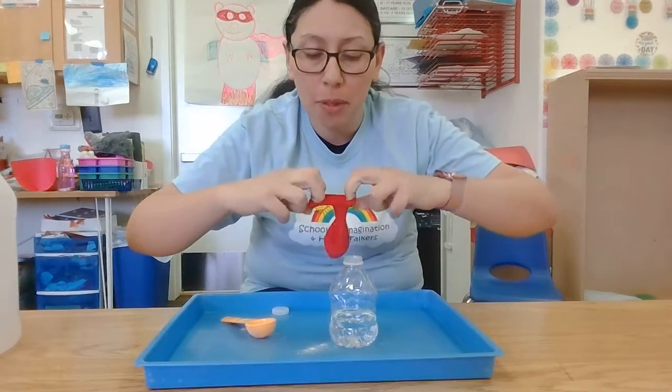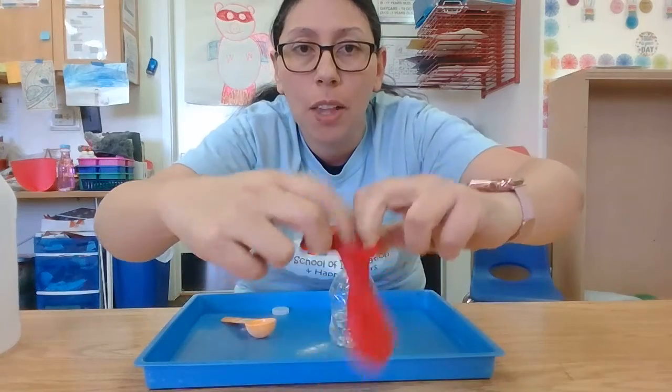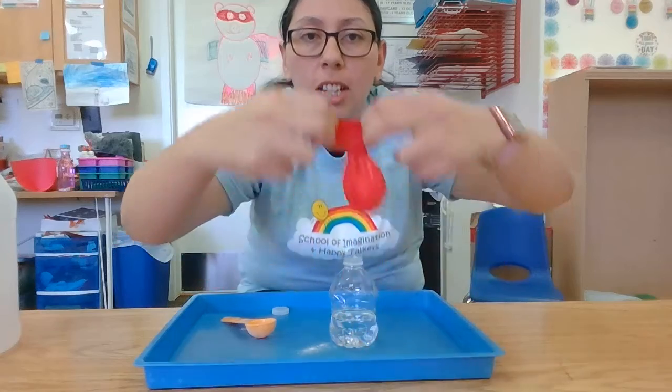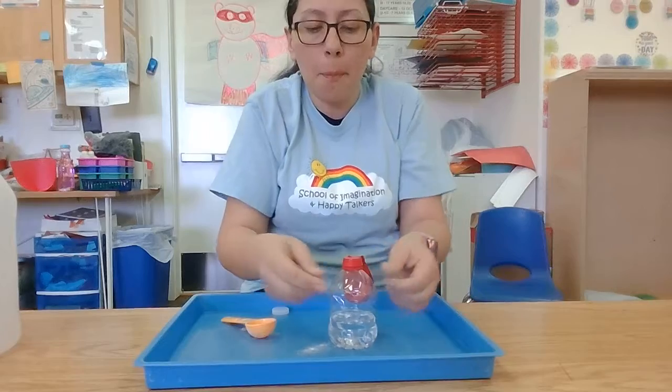Mommies and daddies might need to help you with this part. I'm gonna open my balloon up really wide. Don't go all the way in though. Remember, there's that powder in there. So I put my fingers in and just stretch it out. Put it over my bottle. Boop.